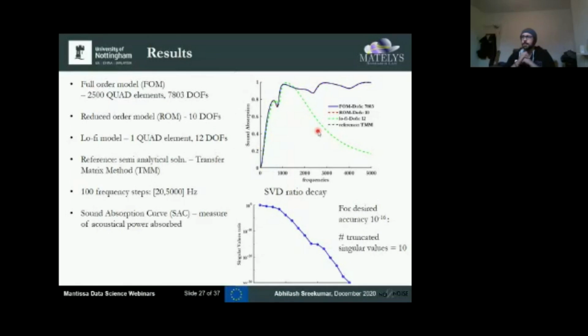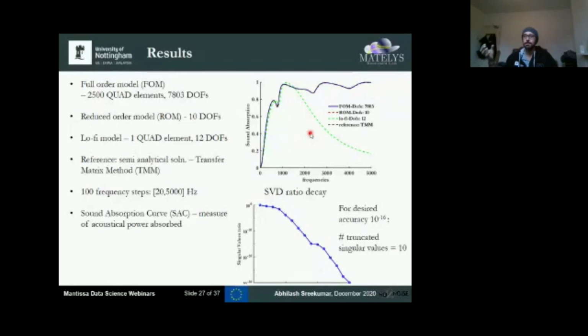The reason is very simple. We need to look at it from a physical perspective. High frequencies basically mean you're talking about small wavelengths, right? An acoustic wave moving at a high frequency means it has a small wavelength. Therefore, you require a mesh discretization that is small enough to correctly resolve these waves. So if you have a large mesh, it is equivalent to saying that you're missing out these small waves.